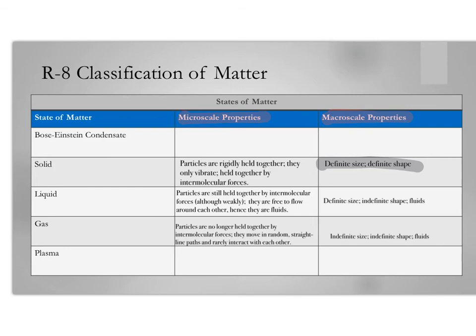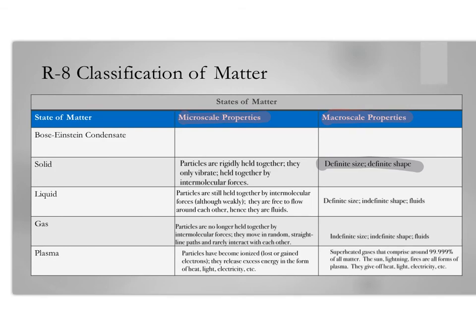All right, so that leads us to plasmas. Plasmas are essentially superheated gases, and you may not think you encounter them a lot, but 99.999% of all matter in the universe that we know of is in the plasma state, and that's because all stars, including our own sun, are really just plasma, big balls of plasma.